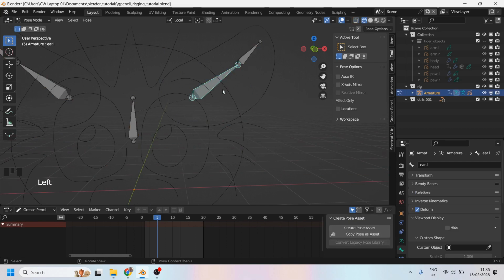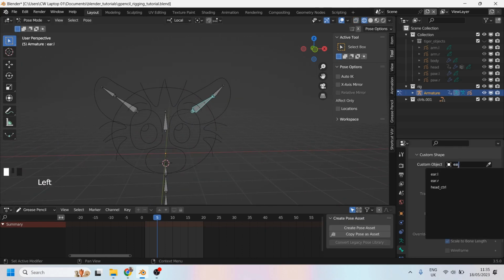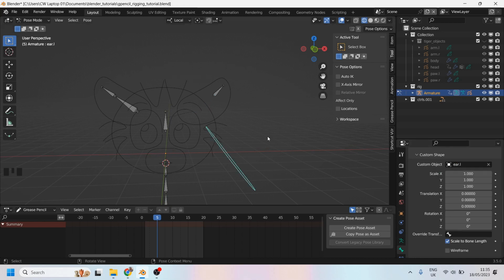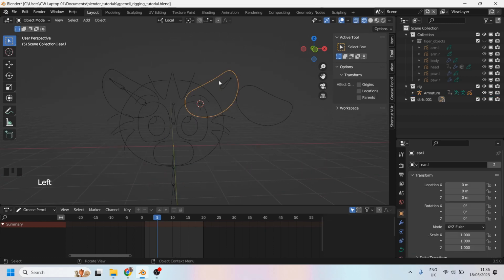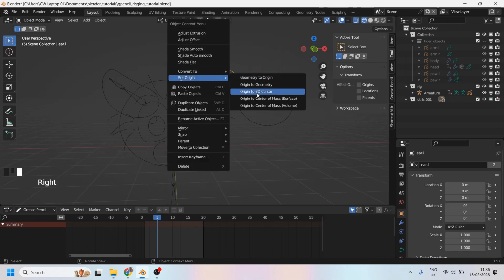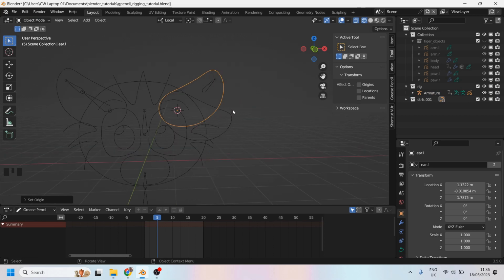We'll go into pose mode, click on the bone, and come and do the usual steps. So ear, and this is going to be ear L. There we go. So it's down there. And we'll minus 90 degrees that. There we go. And we'll change it to the right length. Lastly, we'll put the 3D cursor in the right place and change the pivot point of the object. There we go. As you can see, the ear is bent down there.